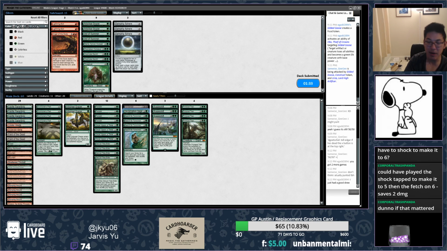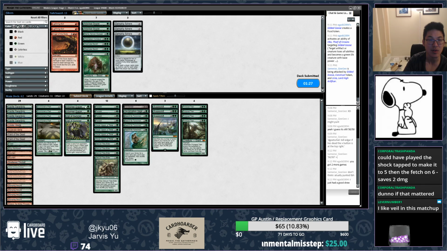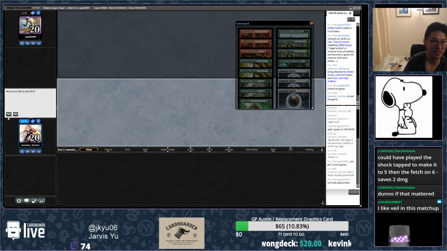Oh, actually, that does matter. That would have been a better play then. Oh, you like Veil? Oh, that makes so much sense. All right. Yep, you're right. You're right. You're right. I hope I got the Veils into my deck in time. God damn it.